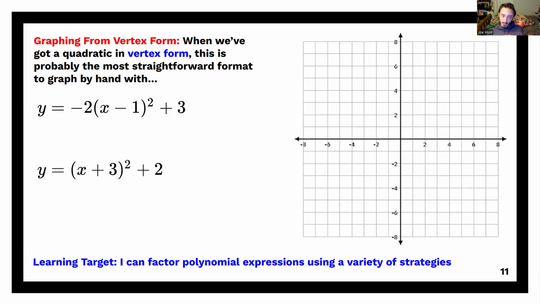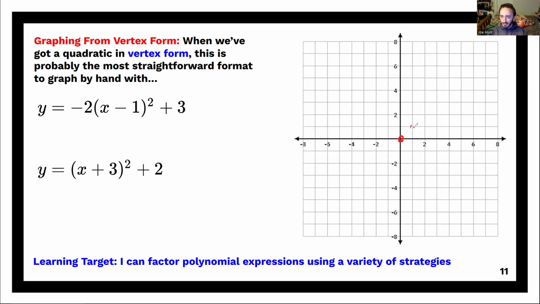So let's take a look and revisit how we might be able to graph when, say, you got something in vertex form. Here in the notes for 3.2, this is probably the most straightforward format in the sense that vertex form tells us by transformations where things are going to move compared to some kind of parent function. So again, I'll graph f of x equals x squared here in red. I've got a coordinate at the origin, 0, 0. I go over 1 and up 1, and then I go over 1, up 3 to get the next ones. And then from there, I'd go over 1 and up 5, and that would take me up to a y value of 9, and I don't really have space for that.